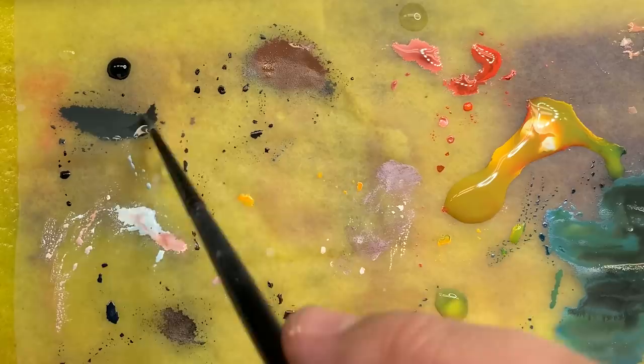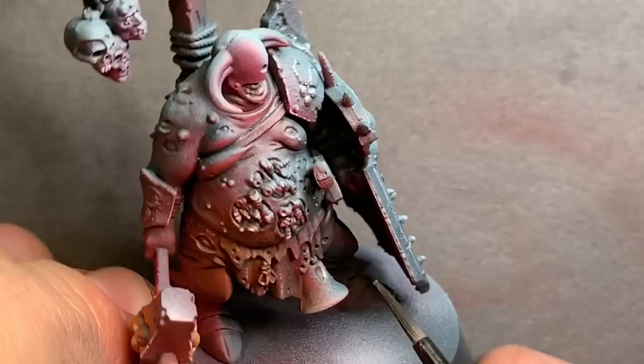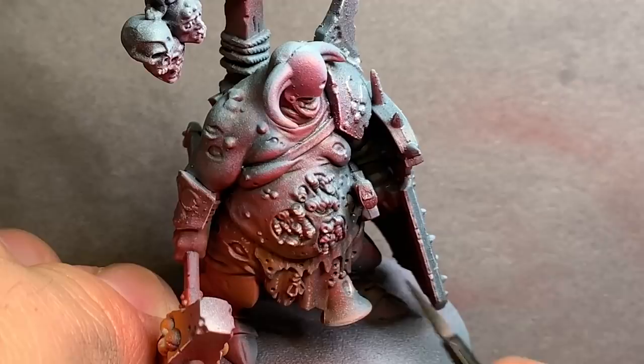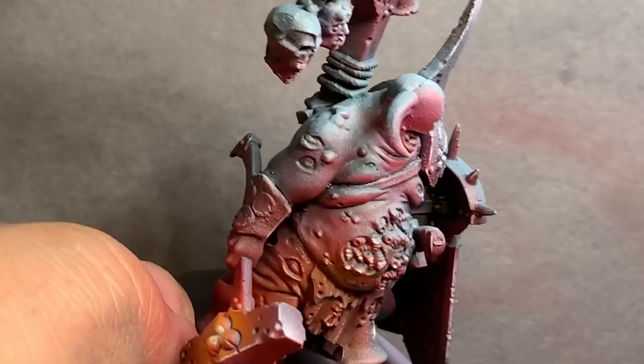Coming back to the wet palette, I'm gonna add black to that skin tone once again, and I'm gonna start to do a little bit more shadowing on any of the areas that are just opposite of that flame. So where that flame hits the skin and is bright, just directly on the other side of that, if there's any kind of obstruction, it's gonna be a little bit darker. So there's a little bit of back and forth that needed to be done with these steps. So eventually I came back with some red and then some more yellow, and repeated these steps until I was happy.